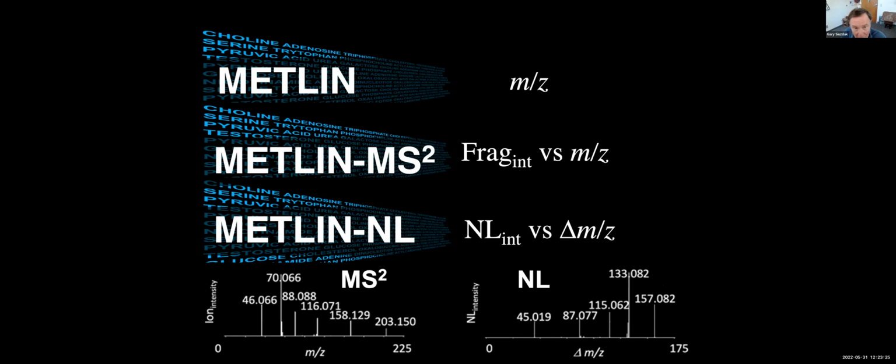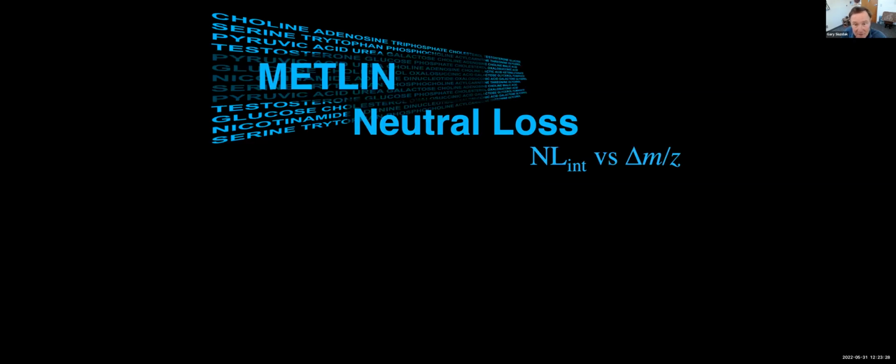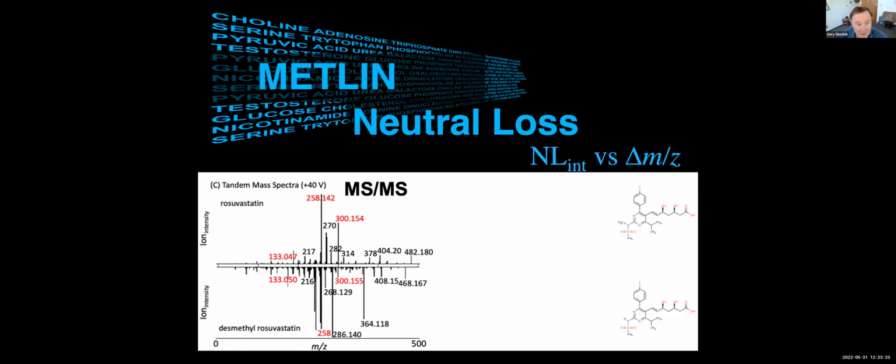And I'll give you an example of why I personally think this is kind of confounding, why this hasn't been generated previously. So here's a molecule. This is rosuvastatin. It's a drug, and this is the desmethyl version. The only difference between these molecules is that instead of having a proton here, you have a methyl group here. But if you're doing MS2 scoring on this molecule, the hit is actually extremely poor. The similarity is such that you would never guess these molecules were as similar as they are based on the MS/MS data.